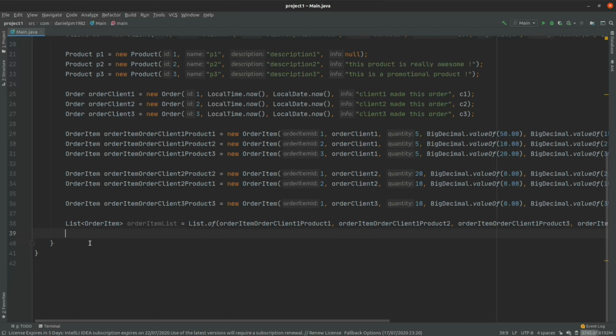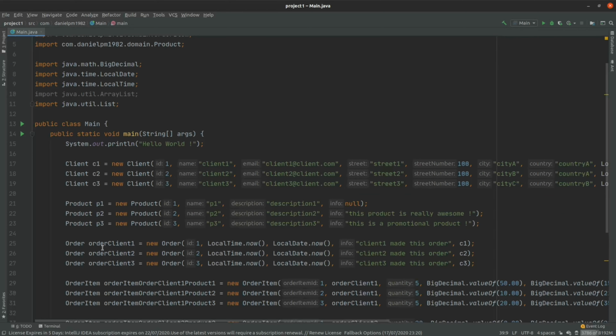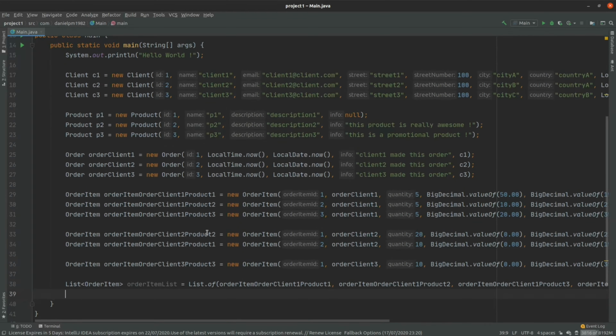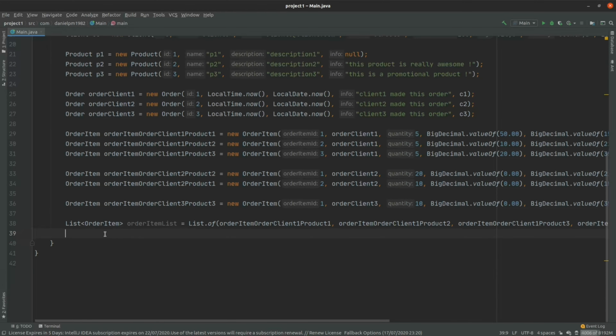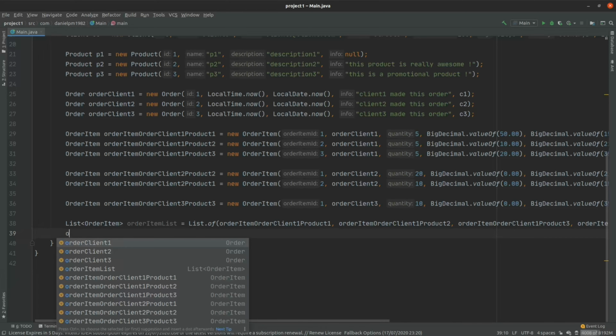Okay, so here we have the list with all these few order items that we've created, and from these order items we can get the order, the product, and the client to which it refers. And for printing the items from all Java data structures, you can simply use streams.